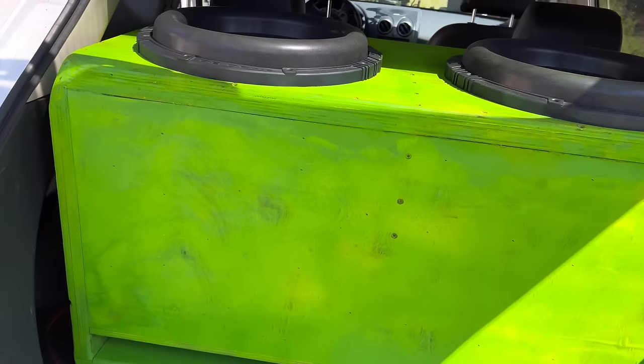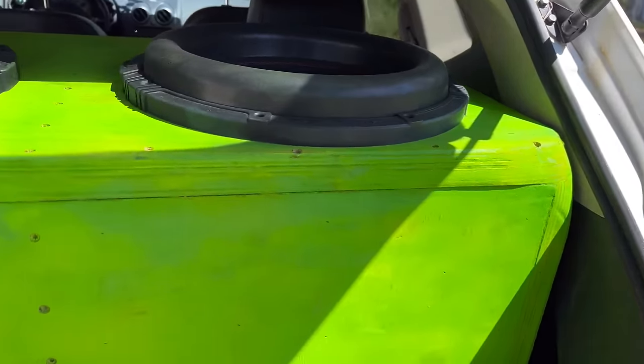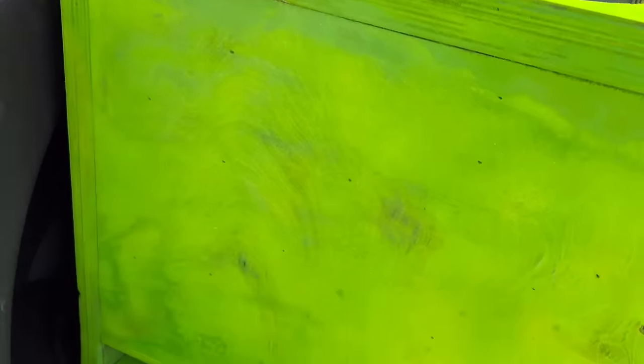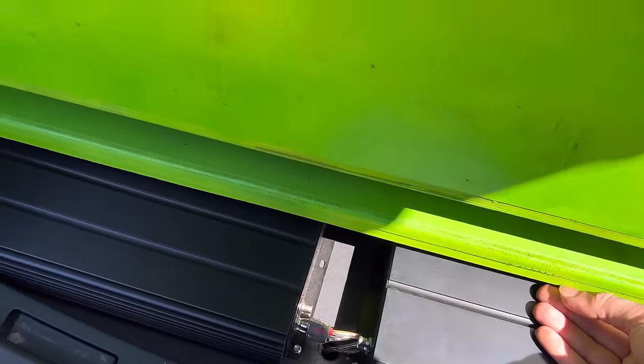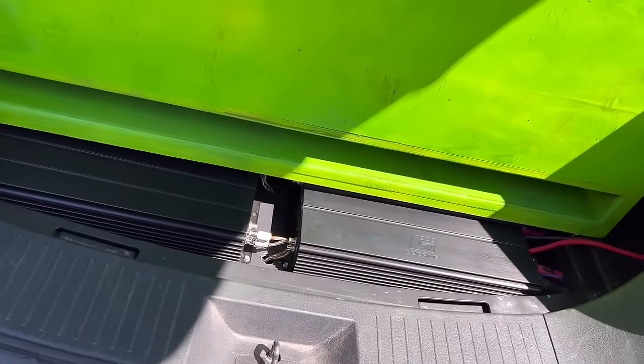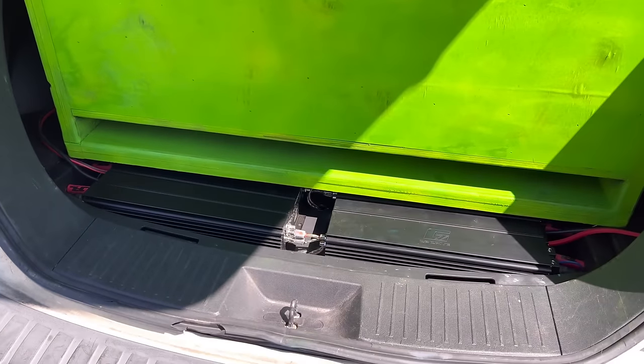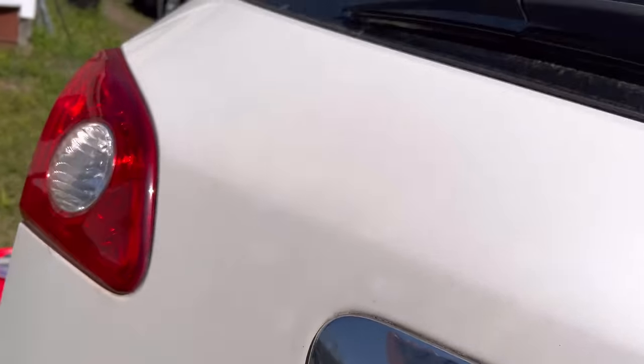One more look back here — I like it. The green and white go together really well. It doesn't look too funky how I rounded that off, and you can see we're still barely touching right there, but the hatch closes good. The amp rack down here — we've been beating the shit out of them and they haven't really overheated yet. I'm anticipating them overheating, so I've got some little fans that I can fit right there. Either way, I'm still happy with it. After getting the crossover really dialed in, it did a whole lot better.